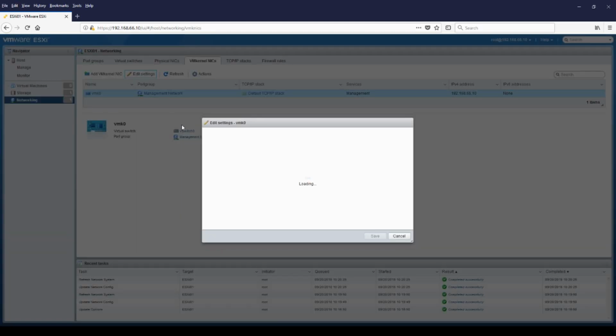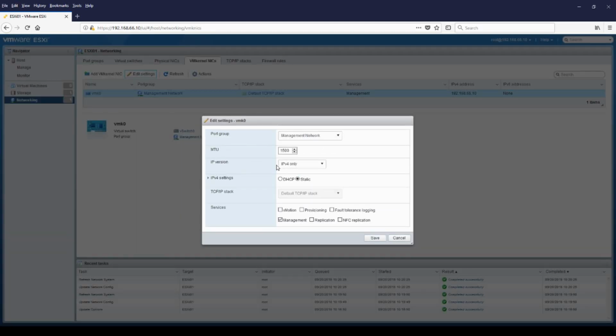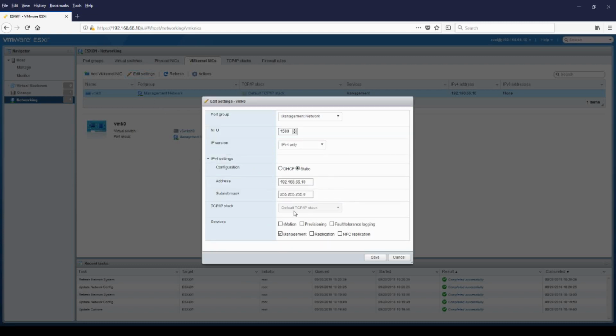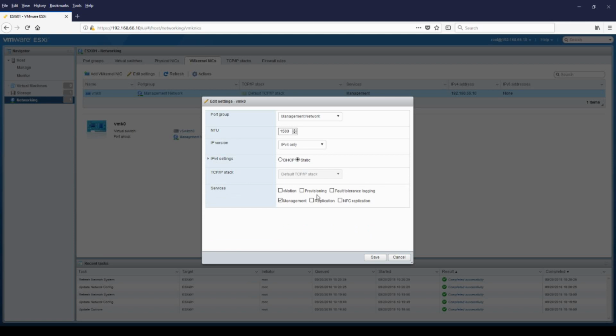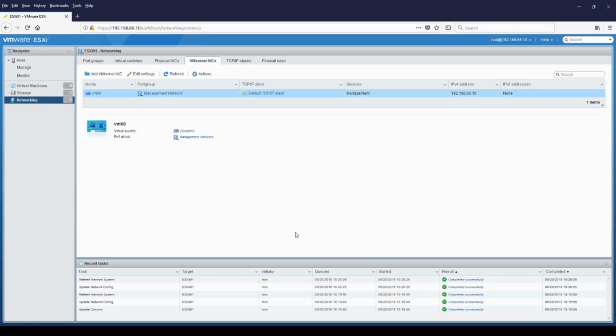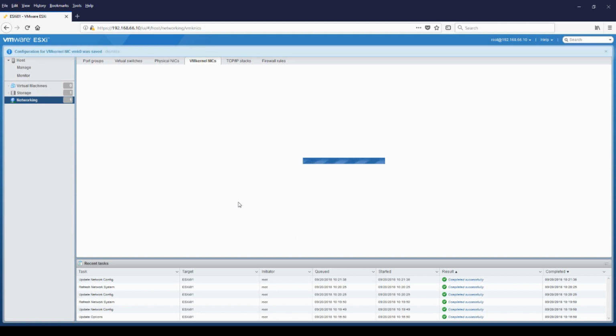If you go into here, you'll notice that you get the option to do IPv4, IPv6, change the MTUs, you can do DHCP or static, you can expand upon that, tell it what type of services you're going to be able to allow. If you do just have a basic license, you're not going to get all of these. Those are services you need for vCenter and so forth. So I'm going to go ahead and just hit save, just because, you know, I didn't make any change, so I really don't have to save.